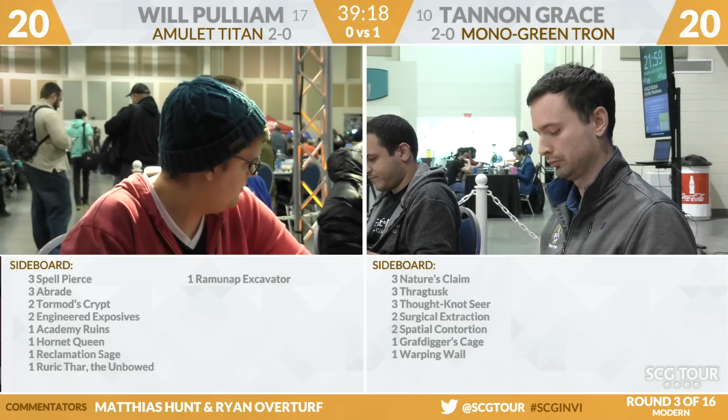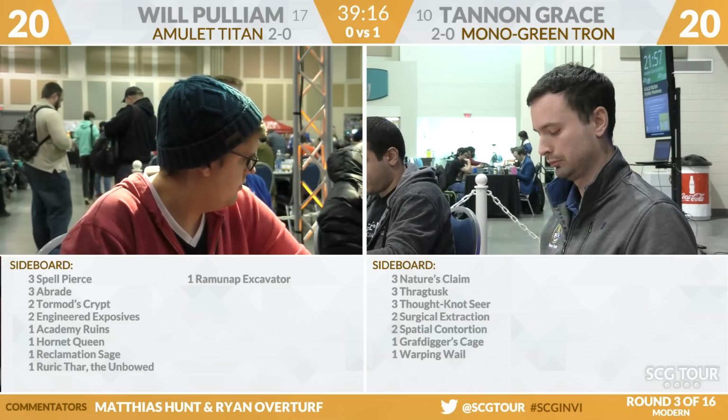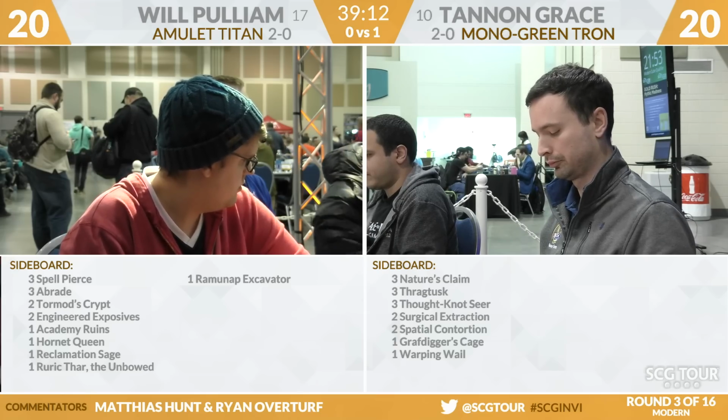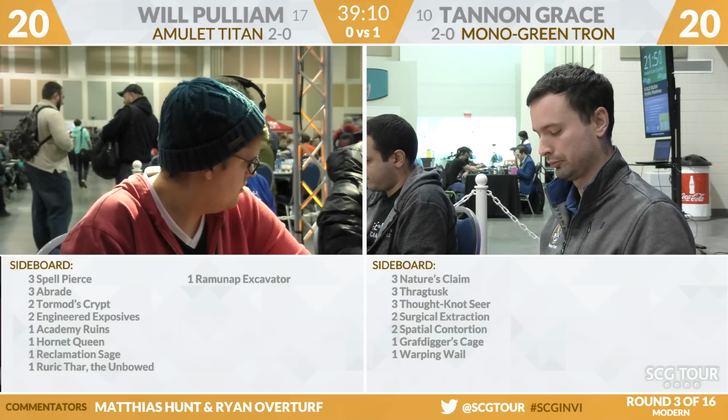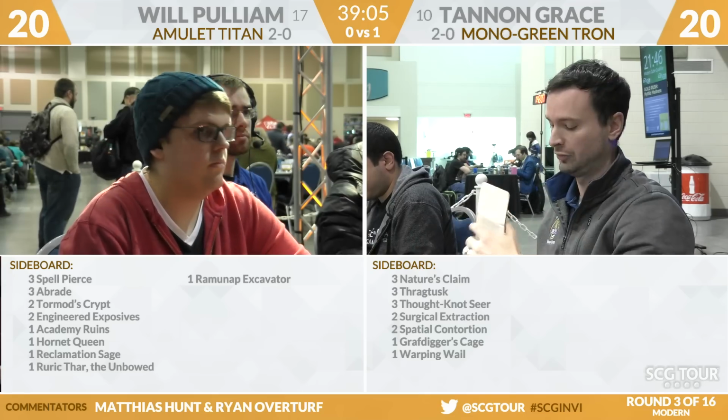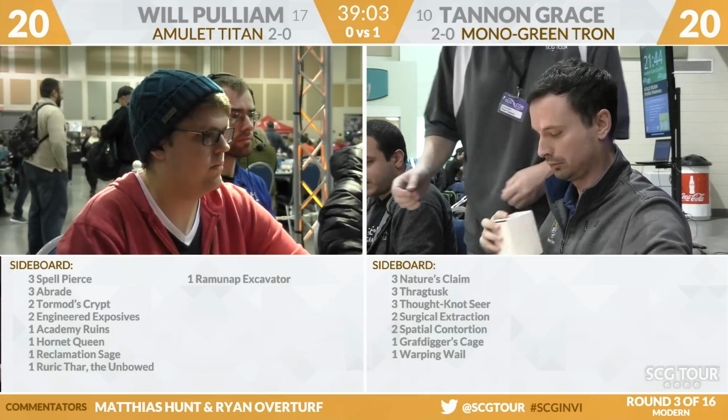I can see arguments for just about everything in this sideboard. He could also go to Spatial Contortions and Warping Whales to fight over those Tribe Scouts, or even Surgical Extractions to try to stop a Ghost Quarter or a Tolaria West. I don't know if he can go for all 14 of them. He doesn't have that many spots, but he can pick his battles. There's a lot of stuff to cut.